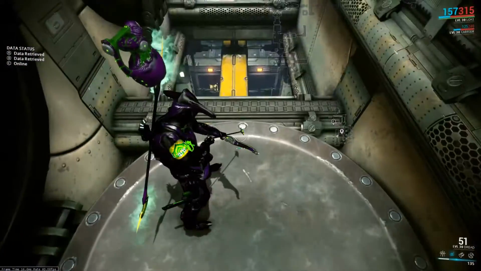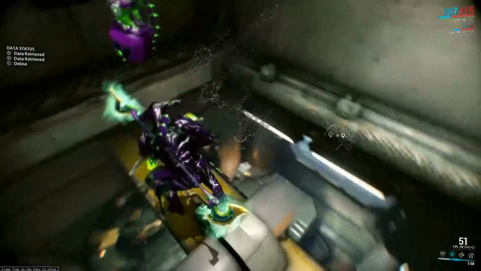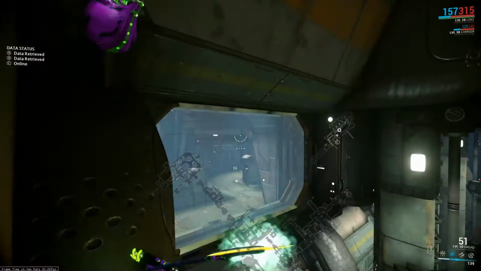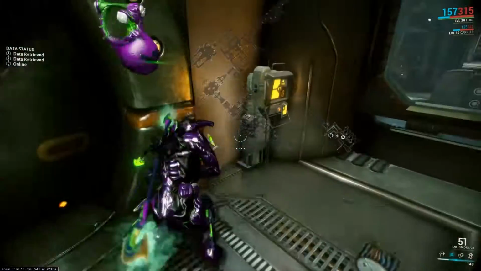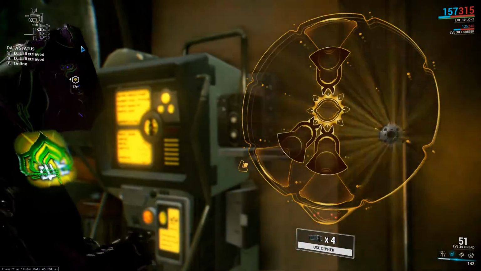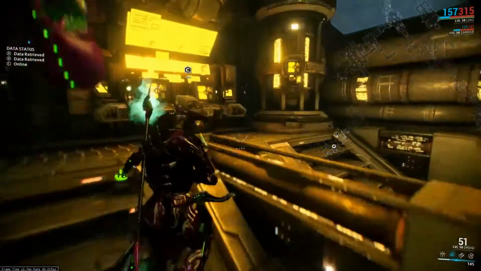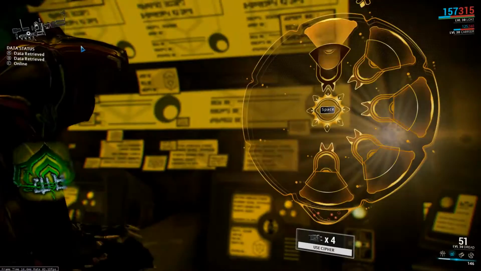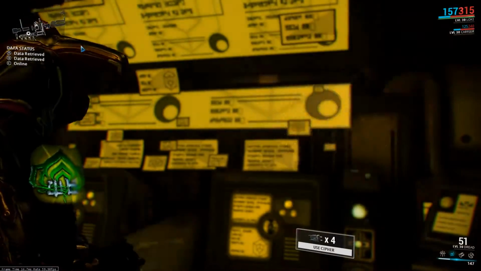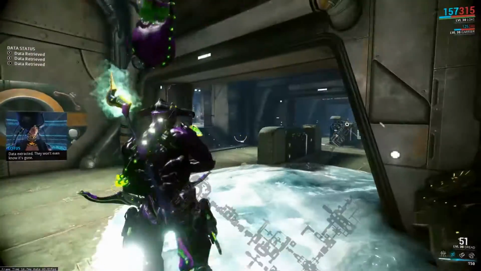Probably the second easiest. It's almost as easy as the other one in my opinion. As long as you can handle the parkour, which is very simple. Now you see I skipped all the drones and stuff going this way, so I did kill the one earlier, but I didn't have to. And just hack this. The door will open behind me to go through quickly.